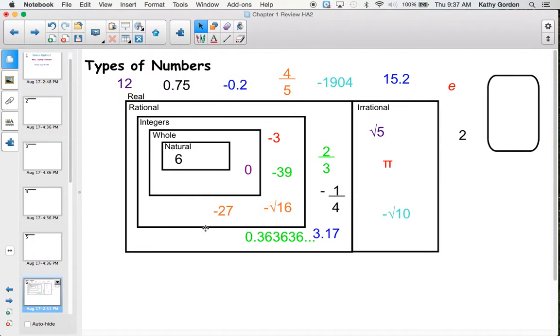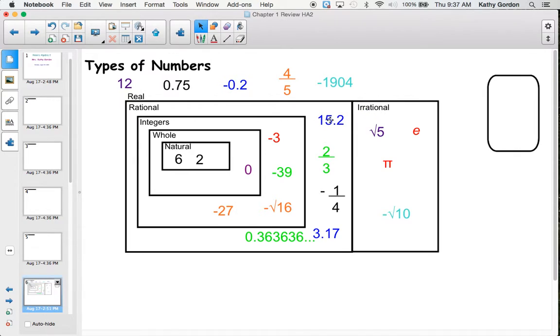Integers. 2. Natural. Natural. E. Remember E? It's that special number, that weird thing in the logs and exponents. And it's irrational. Yep. That's why we use the E, because it's this long, never-ending, never-repeating number. So we use the symbol E as a way to represent it, just like we use the symbol pi to represent that number. Okay? 15.2.